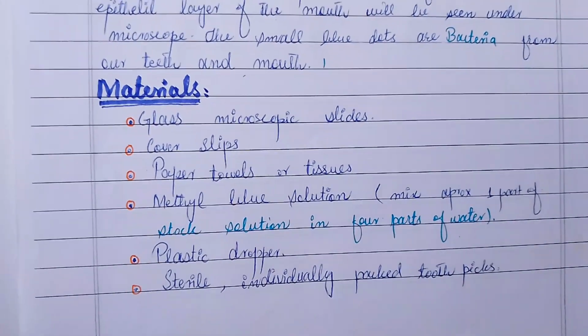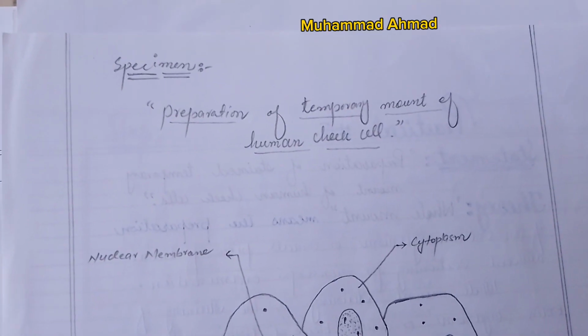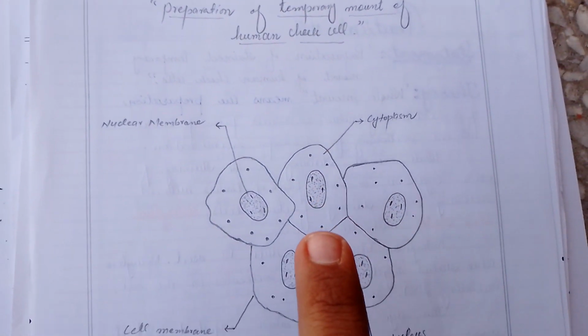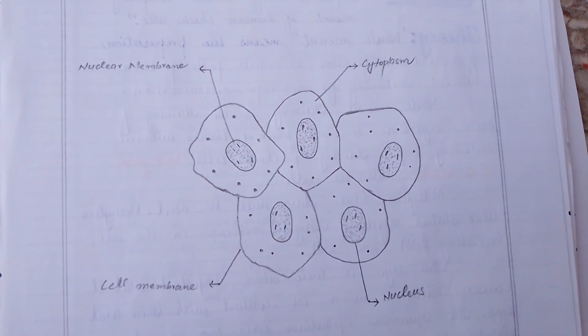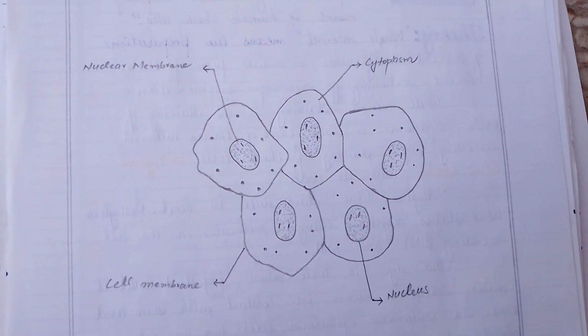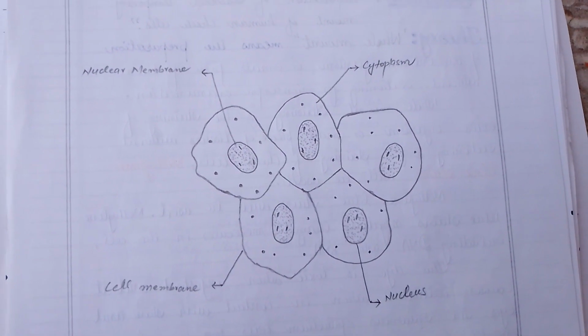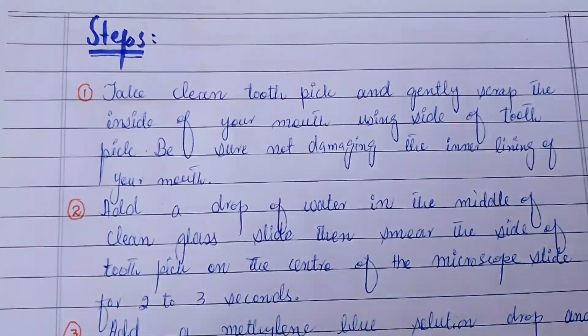Now come towards our next page. Here is the specimen and preparation of temporary mount of human cheek cells slide. You can clearly see the cytoplasm, nuclear membrane, cell membrane and nucleus of the cell, which are shown in this diagram. You can draw this on the clear page of your practical. Now come towards our next page.